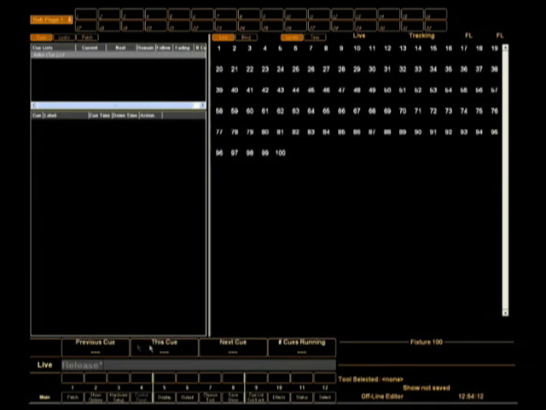But if I grab a moving light, this will tell me what parameters are on each of the four encoder wheels. Below that, in this grey section here, is the command line. Now, you're going to be spending a lot of time looking at this part of the screen, because just about everything you do is going to be captured on that line at some point. Directly below that is the soft keys. You'll notice that there's stuff written on this bottom row here, which you probably can't read on your television, but I can see exactly what the functions are that happen on each of those buttons.